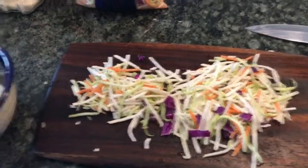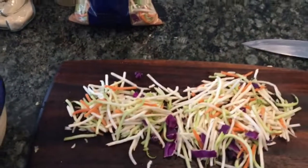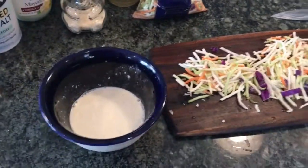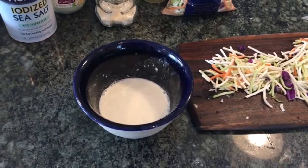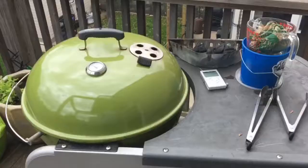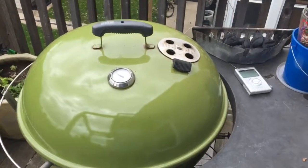And instead of slicing up all of the slaw contents, I took the easy way out and just bought the rainbow salad and get it ready. We're not gonna mix this up just quite yet. We'll wait till the end to mix it up so it doesn't get a little soggy and so the cabbage can stay crisp.